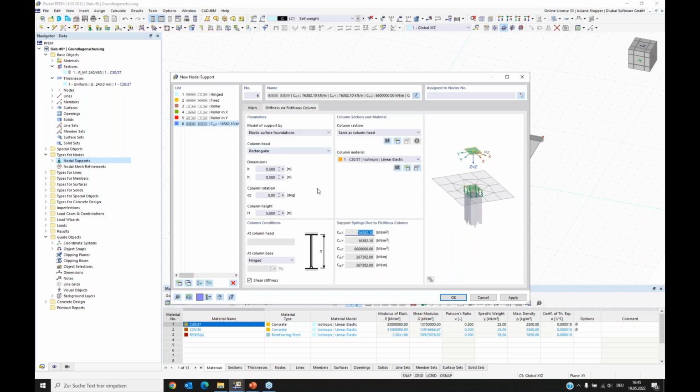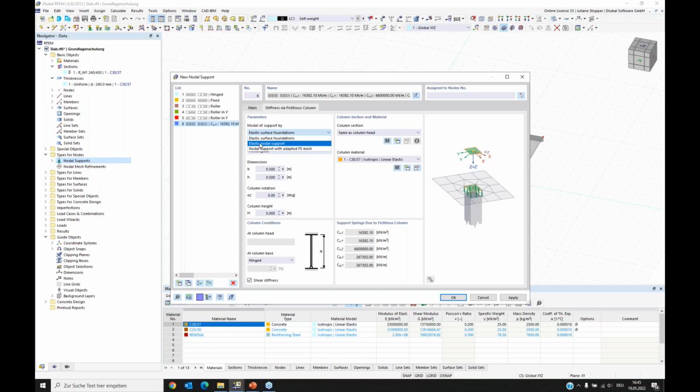Here we can enter the dimensions and the material of the column, and RFEM 6 from this information calculates the stiffness the column has. So we can model a support that behaves from a point of stiffness like a column behaves, but we don't need to model the column, and we don't get inner forces or something. We are not interested in it.